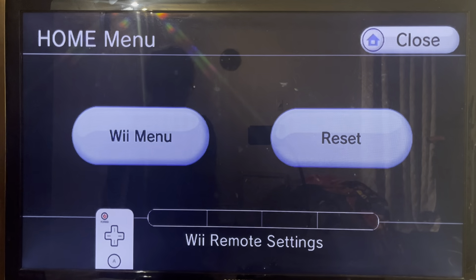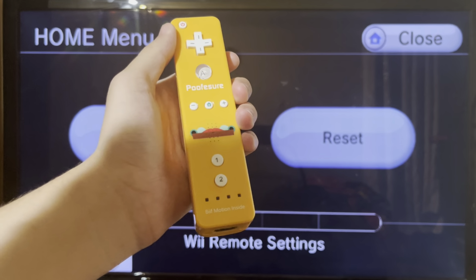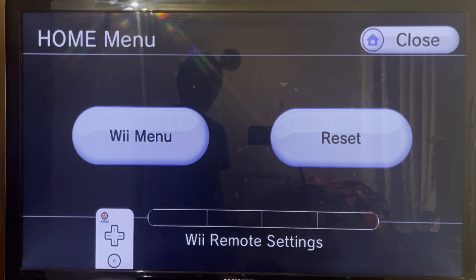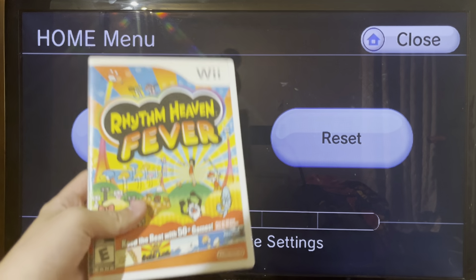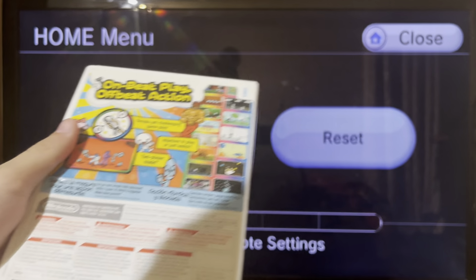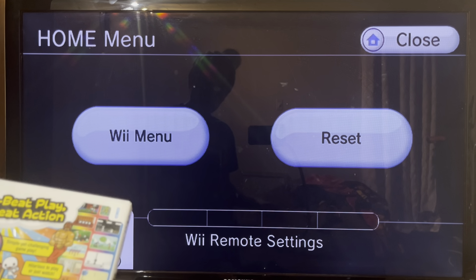So yeah, I do play the Wii games with a professional Wii remote with Motion Plus inside, and it's on a Wii U as well. So this is just the Wii menu on the Wii U. And yes, I do use a physical copy, not an emulator or anything. But there's something that's been bothering me.